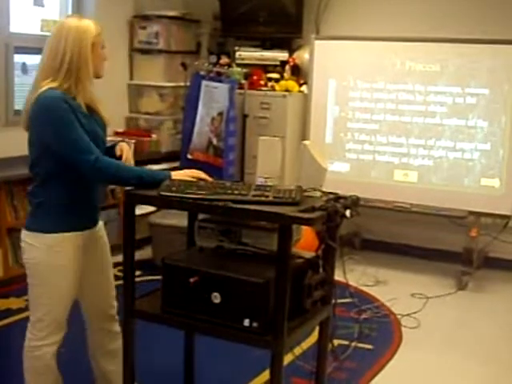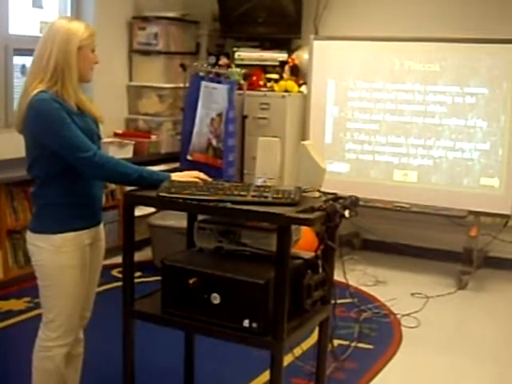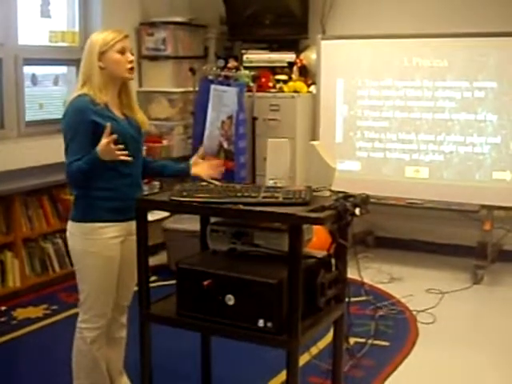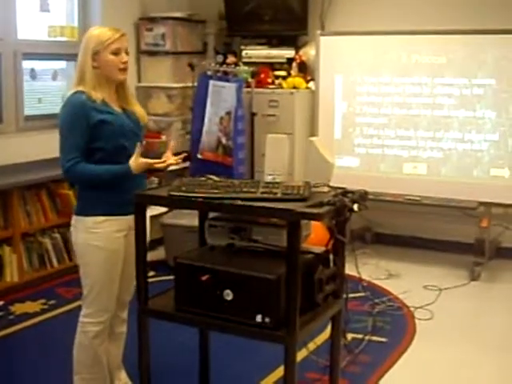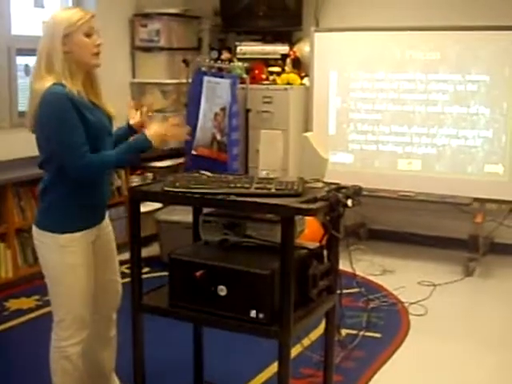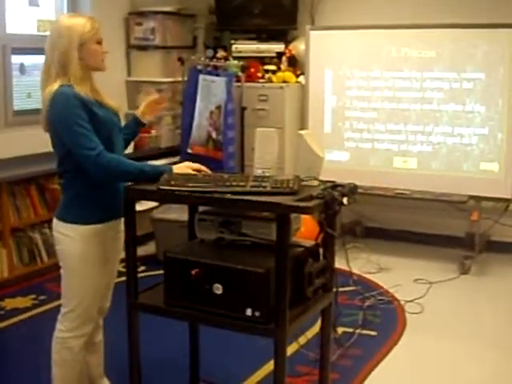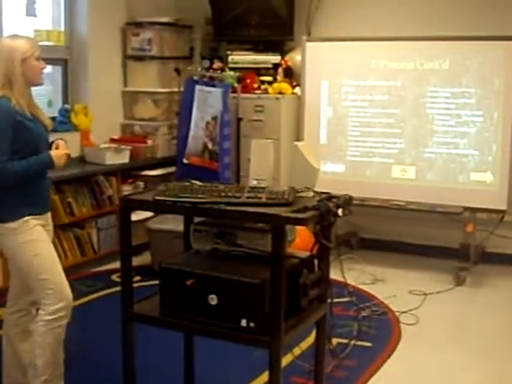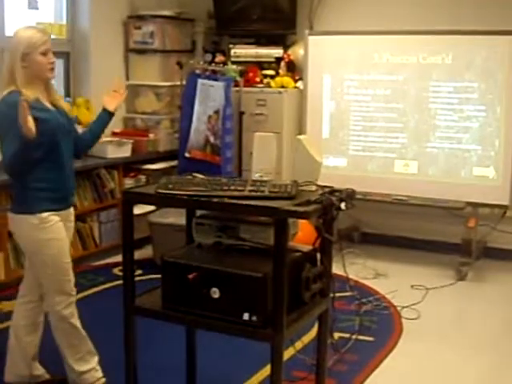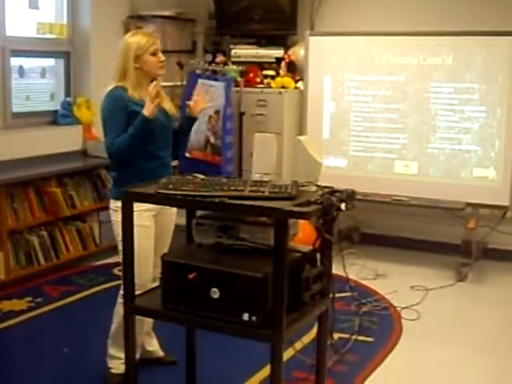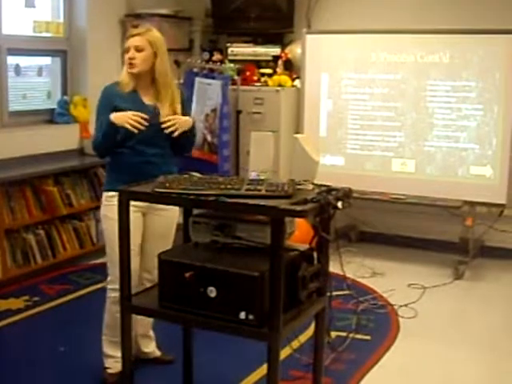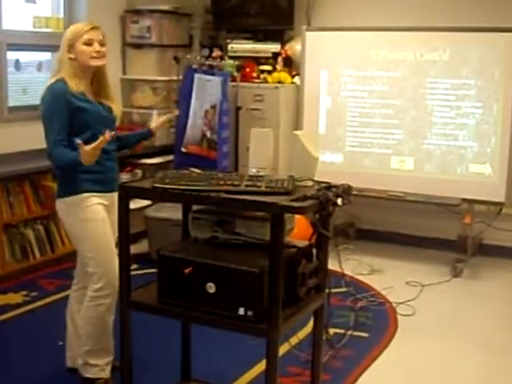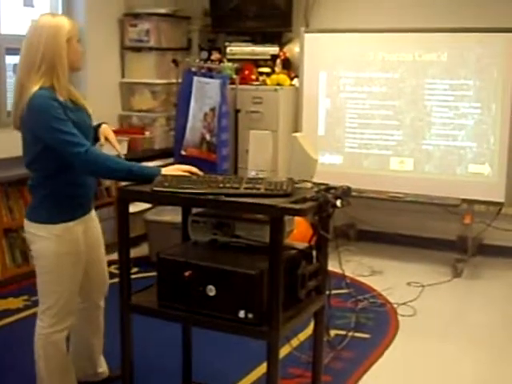color them. So you're going to take a big blank sheet of white paper and place the continents in the right spot as if you were looking at a globe. Remember, the globe is the big sphere that we looked at that has a map of the world on it. It looks realistic to what it would look like from outer space. Then you're going to glue each continent in place on that big white sheet of paper you're going to use. Now, the continents should be the size fairly well, so it's not going to look too distorted. However, if you look at a real map of the world, it's not going to look exactly the same, but it'll work for what we're doing.